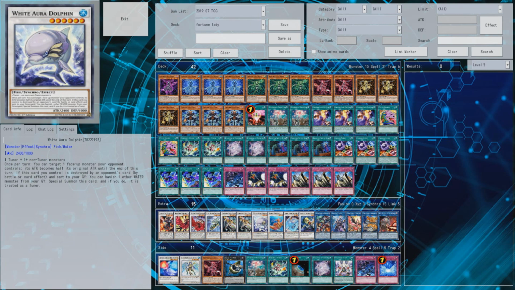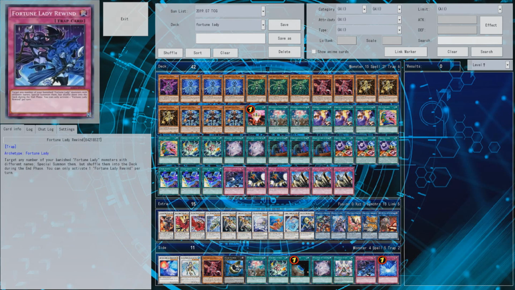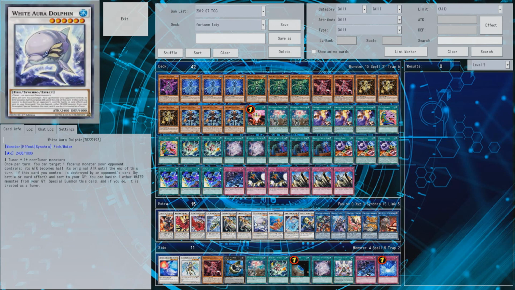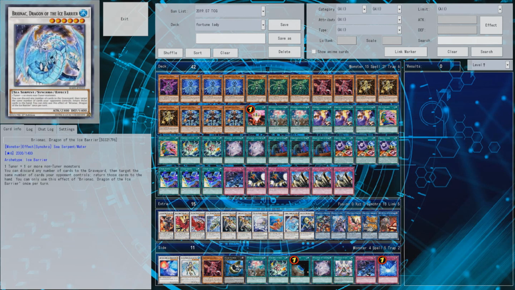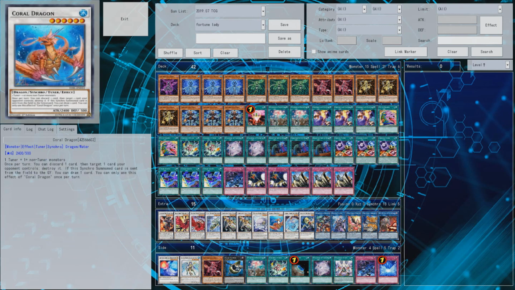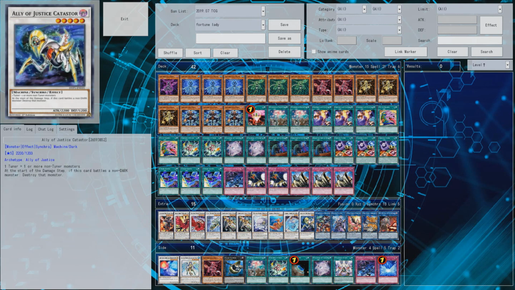But also it banishes it, which sets up stuff like Fortune's Future. Oh God, those names are so hard to say if you see them a lot. And the Fortune Lady Rewind. So I felt like this card was pretty nice. Plus, if you run stuff like Coral Dragon and Bryanak, can be super neat. Those are all cards to get you another play during your second turn once you've interrupted your opponent possibly enough to actually go into stuff.